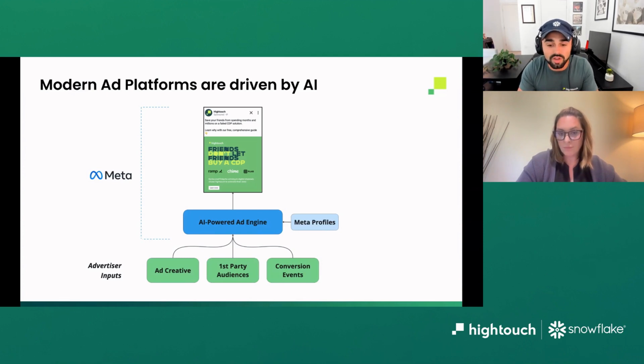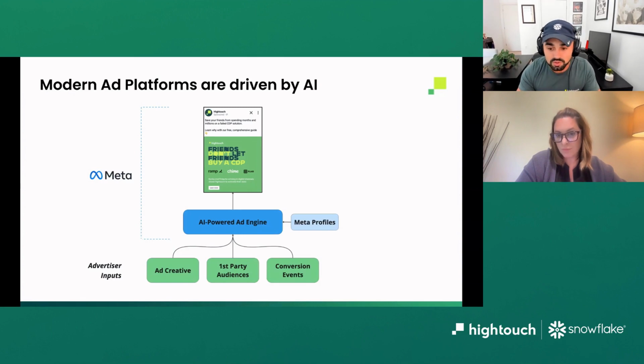It's taking all the valuable data that these walled gardens have and putting it to use to make sure that advertisers are able to spend more money, but actually get good returns for that ad spend. So this is not just a buzzword here. It is literally the foundation of these walled gardens today and an essential piece to understand when you go to operate any type of advertising campaigns at scale.